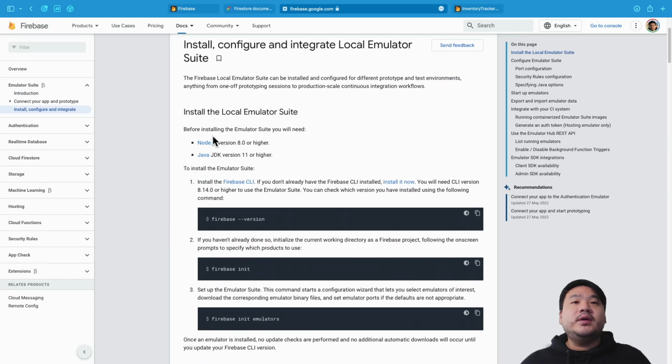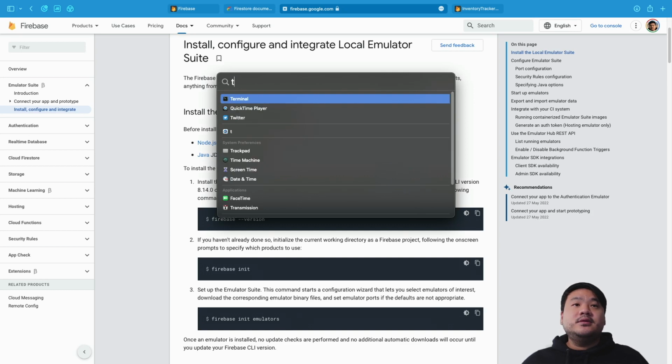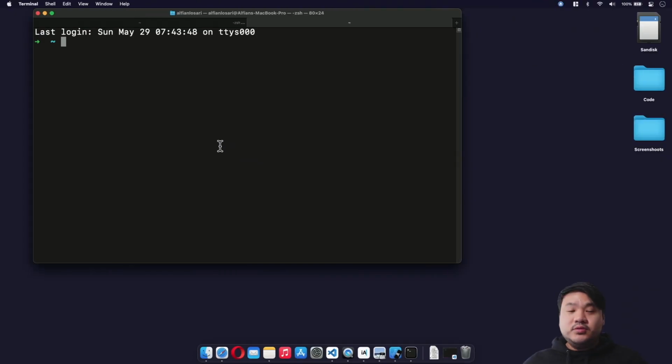So basically you need to install Node.js version 8 or higher and Java version 11 or higher. You can just install using brew install Java 11 and brew install node. This will basically install Java 11 and Node.js.